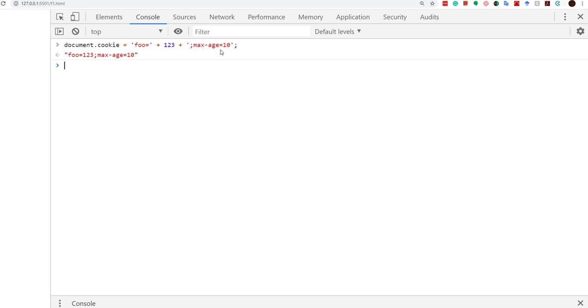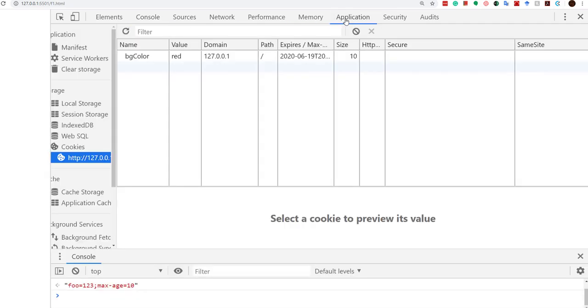Now, if I want to expire this cookie, I can simply set max-age equal to 0 or -1, or I can put a date for expires in the past. That way the cookie gets expired and it's not going to be there anymore, right? So if you look at this, 10 seconds is gone and the cookie does not exist, right? So that is another way of managing the cookie.